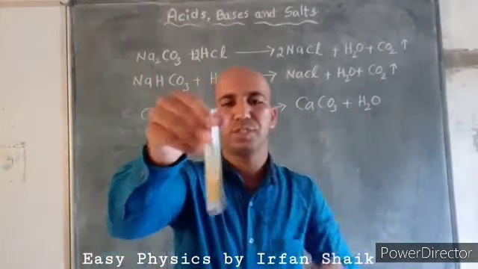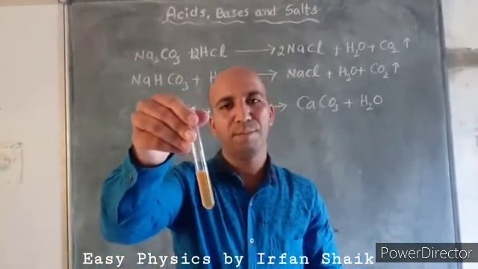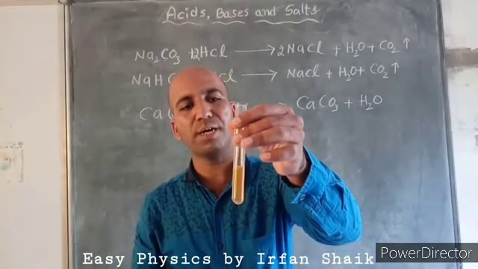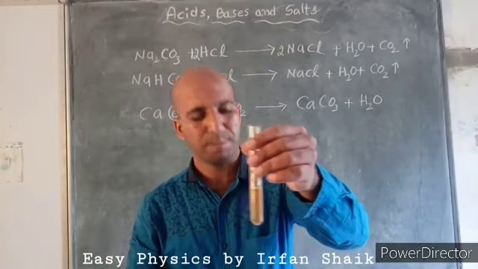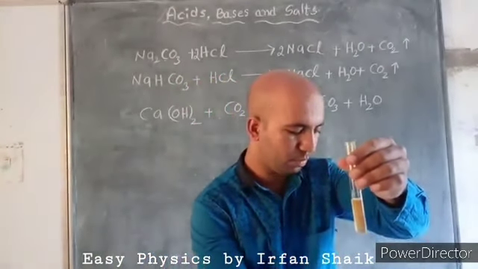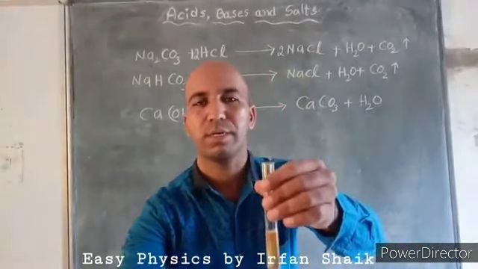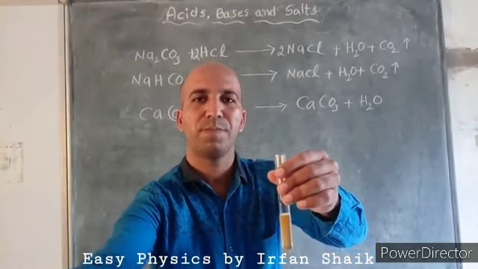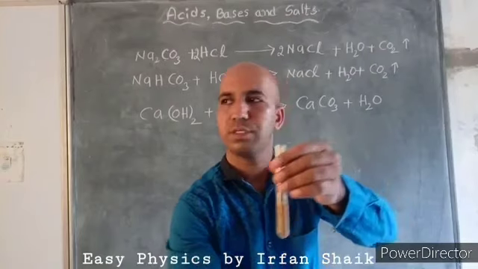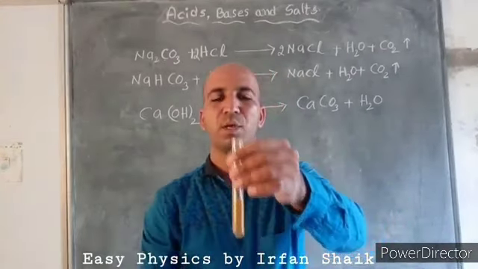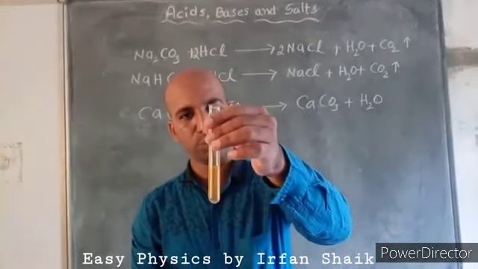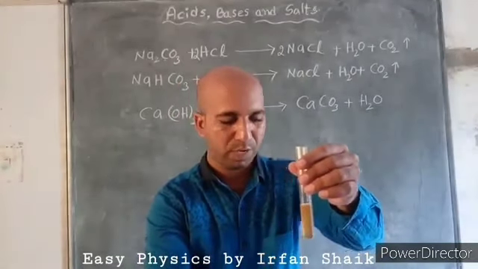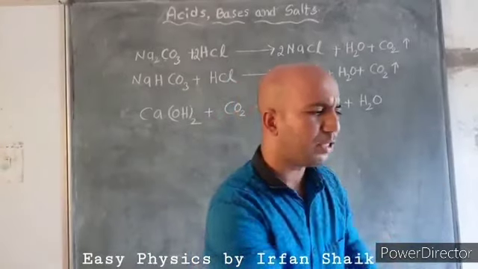What is the color change in the basic solution? In the previous class we have already discussed it. When methyl orange is added to a basic solution, its color changes to yellow. Now, to this yellow colored solution, I am going to add a few drops of acid. Any acid you can take.